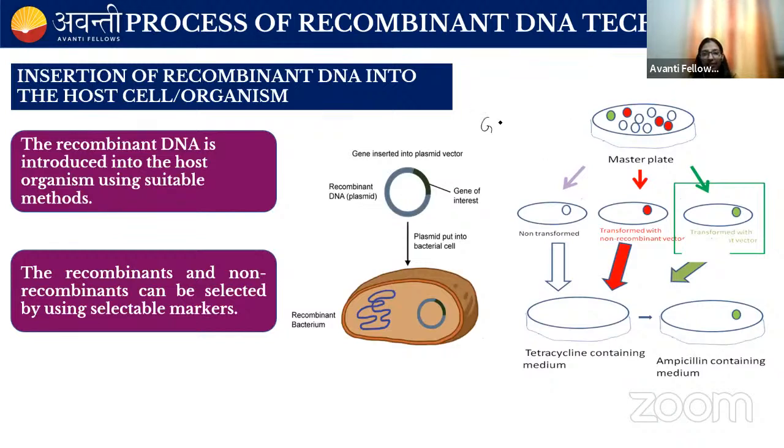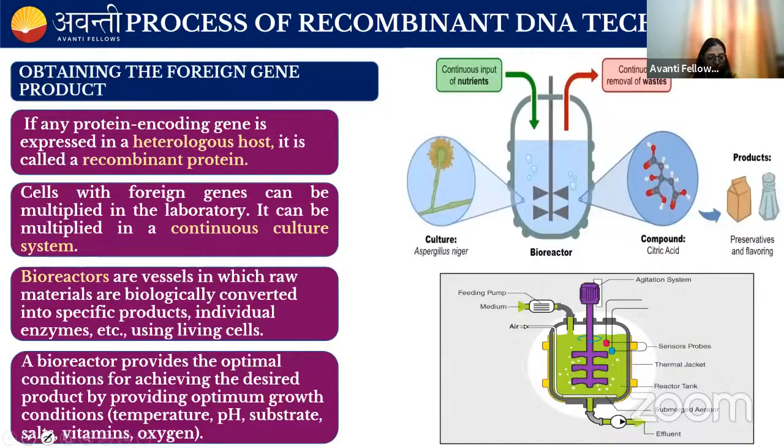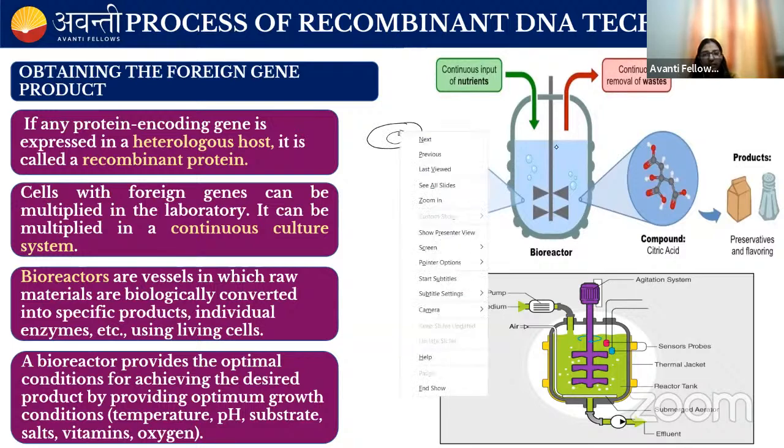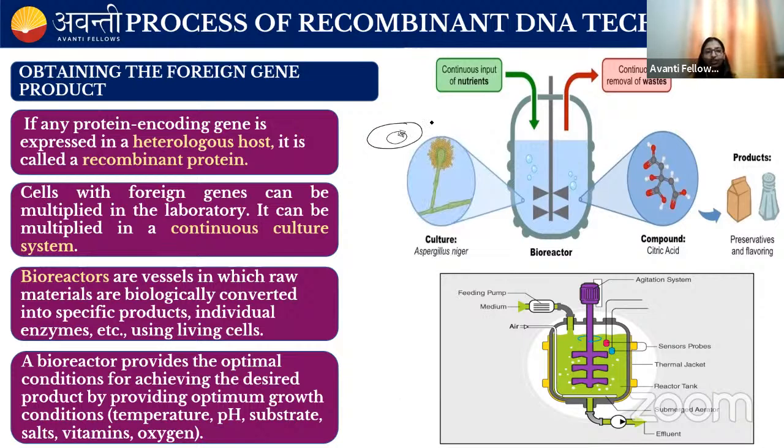Once the gene of interest is amplified, or its number is increased, now we have to insert the gene of interest into the vector. This vector will carry the gene of interest into the host cell. Now the host cells contain the gene of interest. Now we have to grow these host cells in a very large quantity because we require a large amount of product, because our desired aim is to get the product. So we have to culture this host in a very large quantity. For that, we require bioreactors.